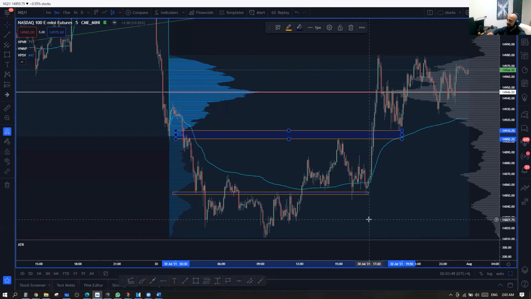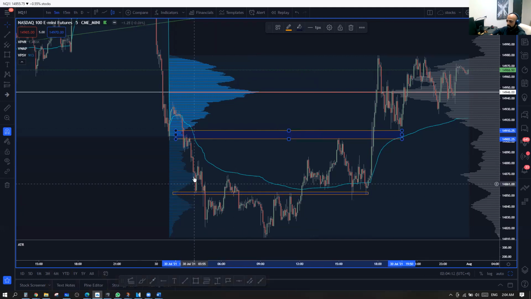So what's the LVN? Areas where the public have no interest to trade at these prices. It's always rejecting, and that gives you an indication of what the market will do next when we get to those LVN areas. Next, the HVN.